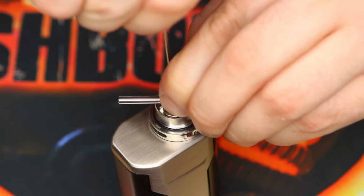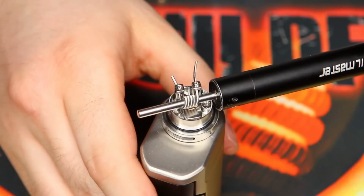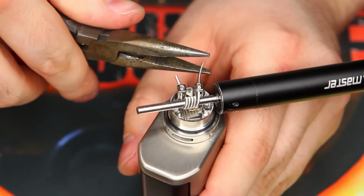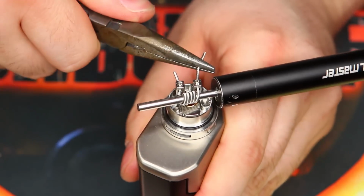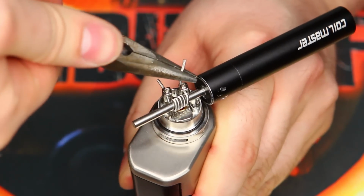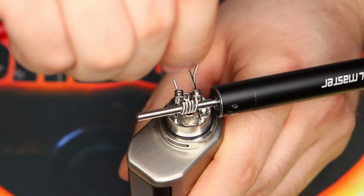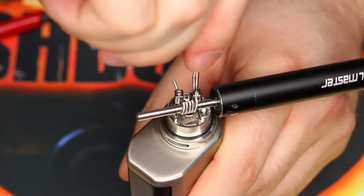Like that. And then I'm going to take my pliers and just give it a quick little tug like that. Bend it up a little bit, make sure it's nice and tight on there, it's not going anywhere. And then we're going to tighten down the positive side.